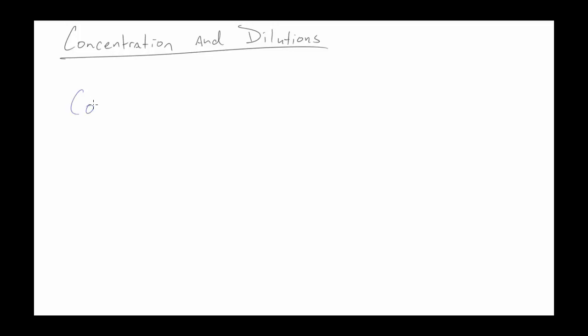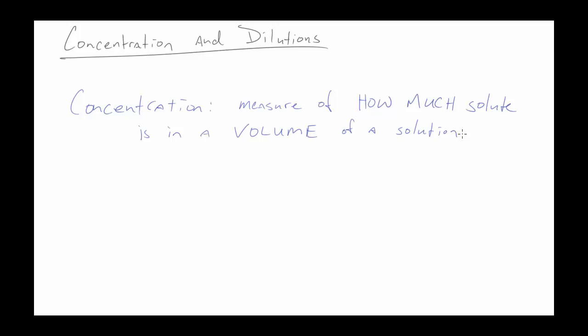Let's define exactly what concentration is for us. Our introductory definition of concentration is that it's a measure of how much solute is in a volume of a solution. In chemistry, a lot of the time we're going to measure this amount in moles, and the volume of the solution we're going to measure in liters of solution.